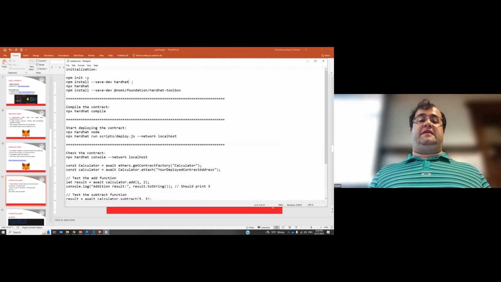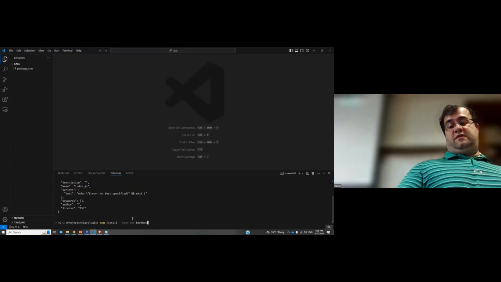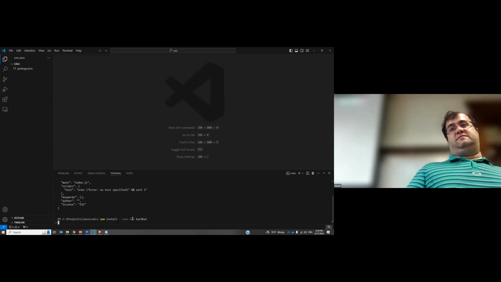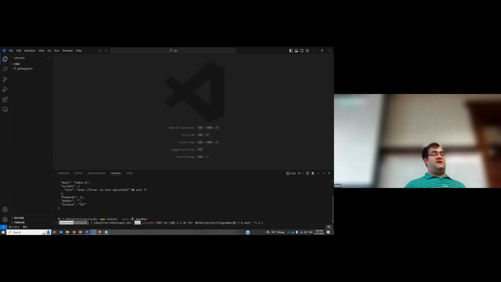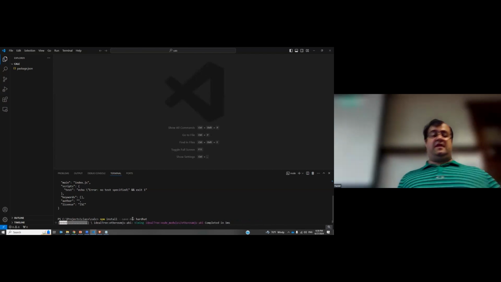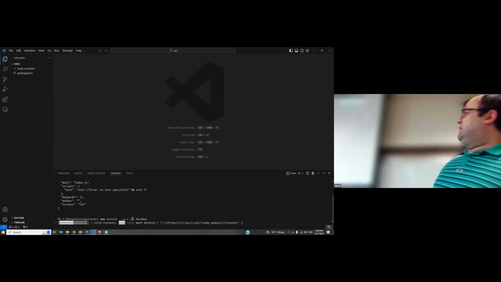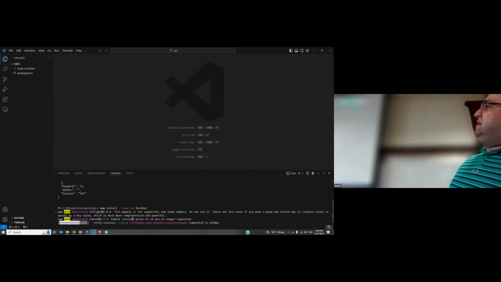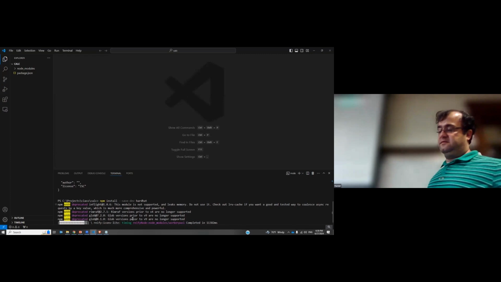So the next command, we install a development environment for Hardhat. So right click, copy, go to the VS Code Terminal, right click and press enter. By doing so, some of the packages will be installed and we use them for further development. So Node modules are installed here. It includes several libraries related to Ethereum development.